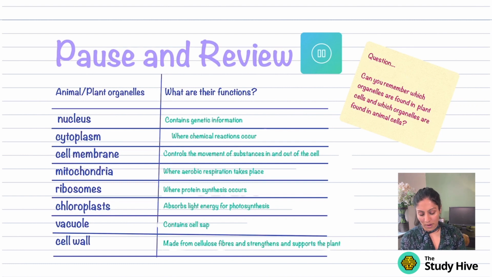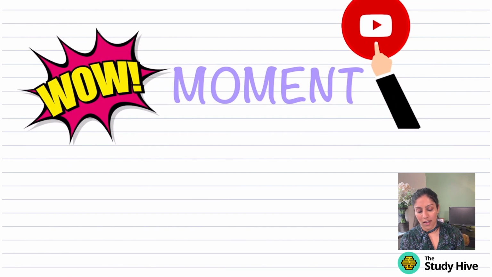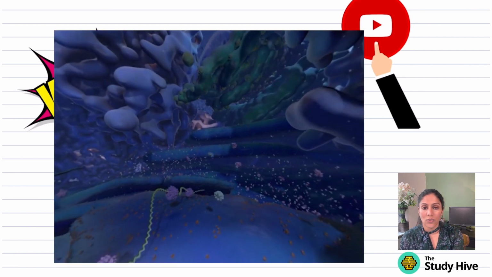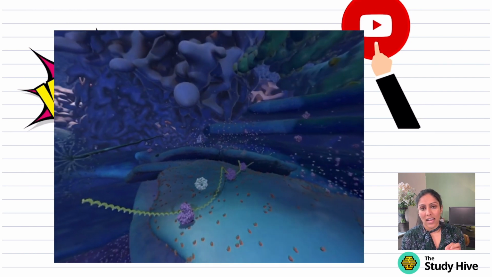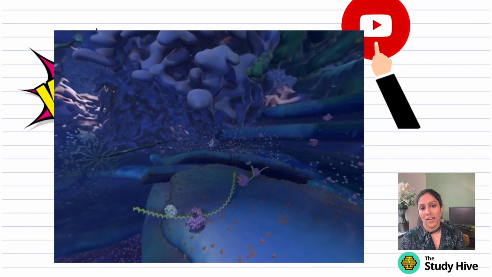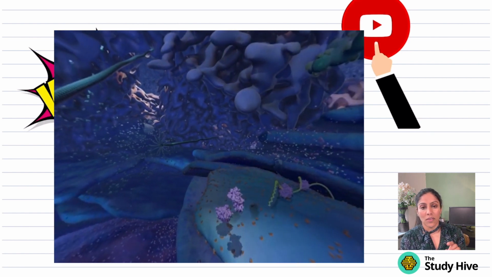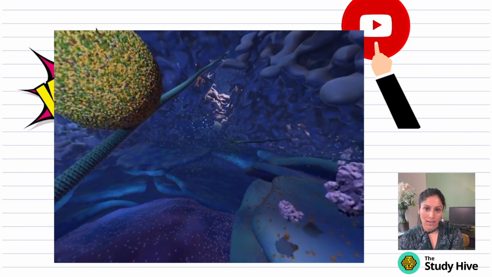So I hope that really has made you confident on the difference between animal and plant cells. And just a little wow moment, something I'd like to share with you that I usually share with my classes is that there's an awesome video that's supported by Google and presented by Tyler DeWitt, and it's called Cellscape, and it's a virtual reality video where you can actually delve in and look at what's happening within a cell, and it really shows you a whole new universe within you, within each one of your trillions and trillions of cells that you're made up of.